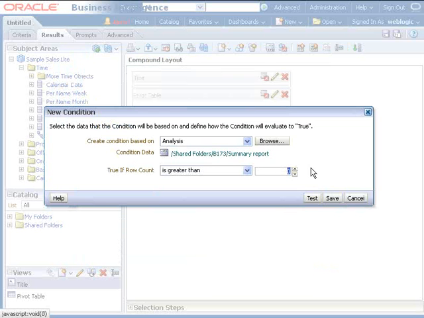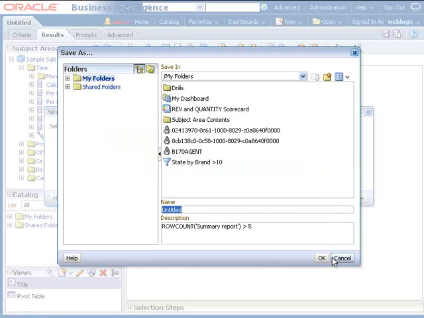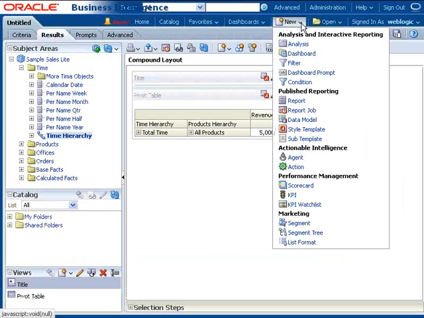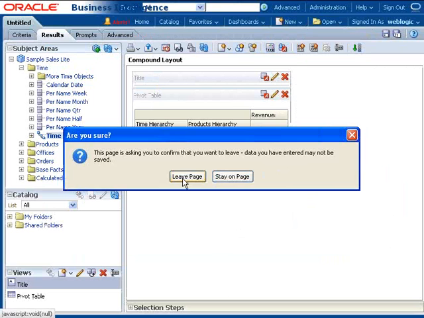Then I give the name 5 greater than 5, click on save, reusable condition.